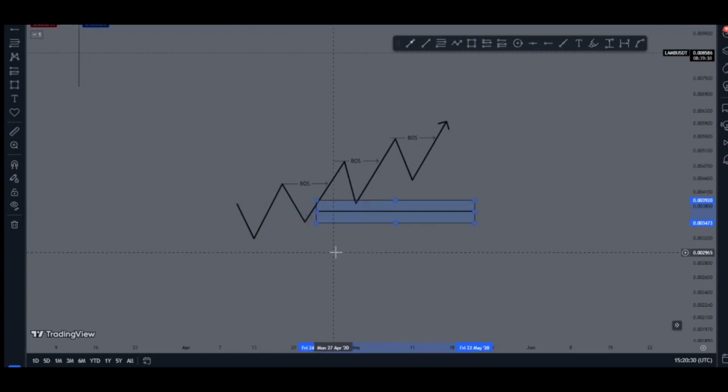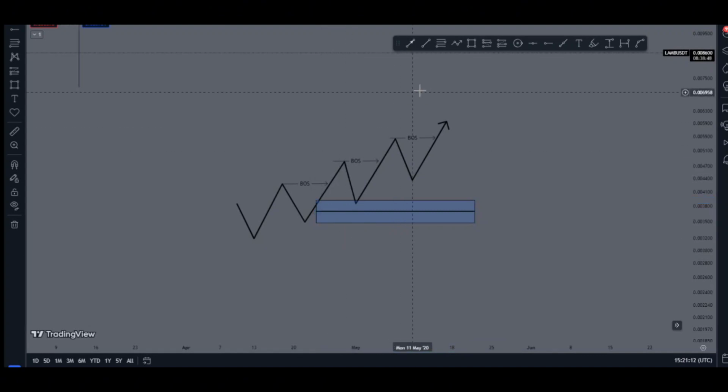There are different ways you can get your demand zone. Sometimes the market won't come to touch that exact candle. So I'll show you a different way you can use Fibonacci to get a good zone, because the market can come to touch the discount level in the Fibonacci and leave without touching the candle. I'll show you that one in the next video. I just want to teach you the basics first, the beginning, how it works. Then I'll be going level by level.